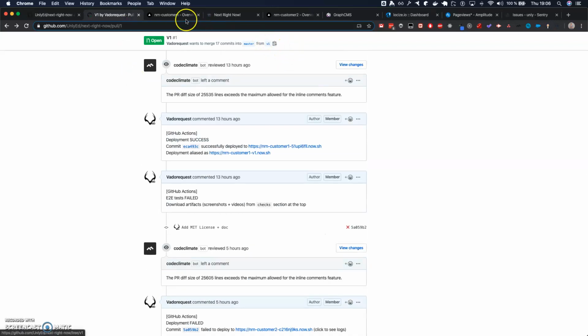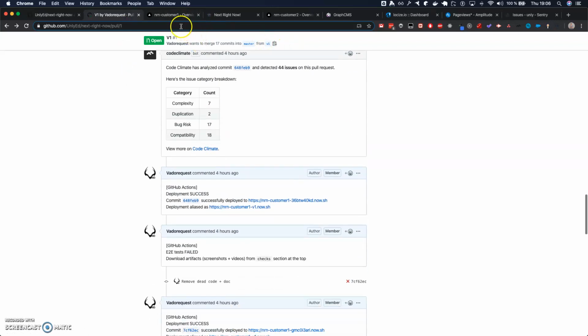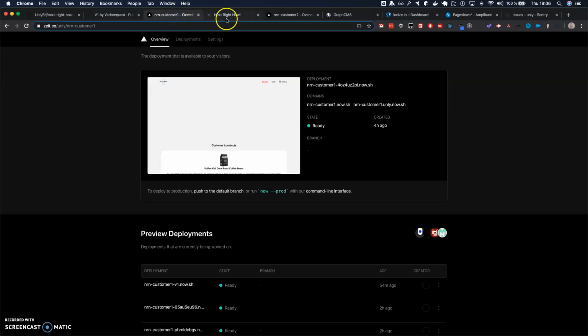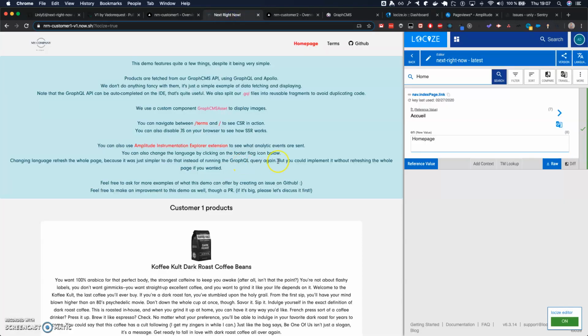Here we are on v1, so every time I push here, I create a new deployment, and I get the new deployment aliased to the branch name. This way you have one URL that is dedicated to one deployment and one URL that is dedicated to one feature or stuff, basically branch. So it depends how you deal with it internally.